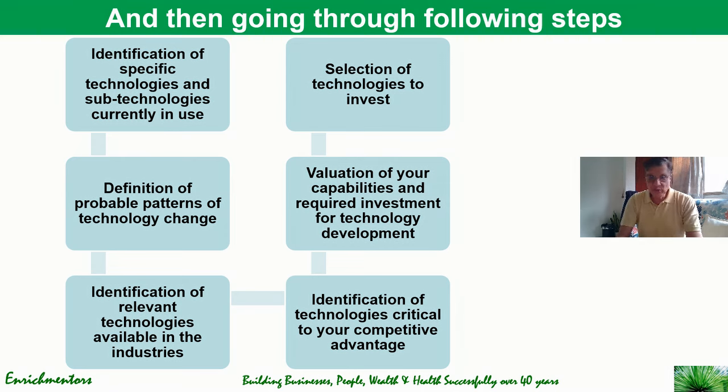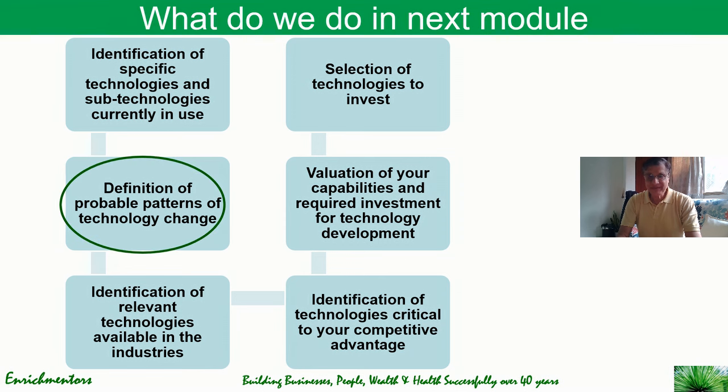So, having looked at the whole process of what the digital marketing technologies and digital technologies are, and how you should go about identifying and further evaluating them, what do we do next? Next, we would start by looking at each of the steps of the process. Identification of technology is rather a no-brainer, so I would not spend time on that. But we will get into how we define the patterns of technology that will emerge for the technologies that you are currently using. So defining the probable patterns, and the other remaining 4 steps, we will take you through in the next lecture.